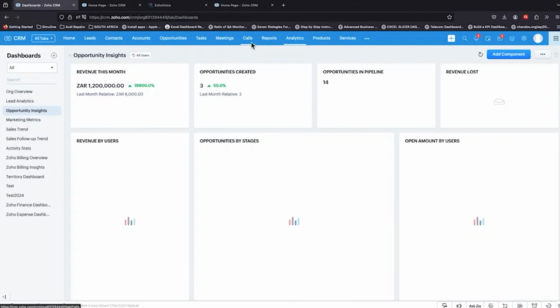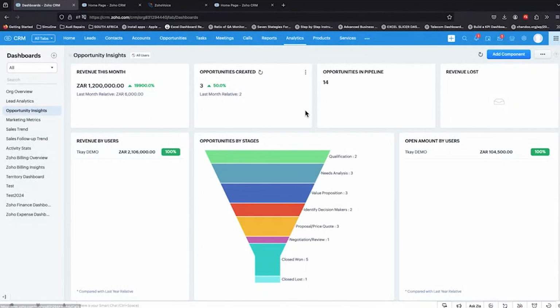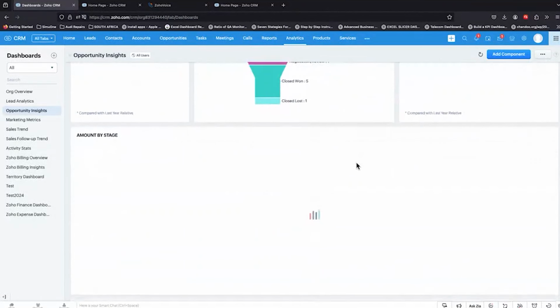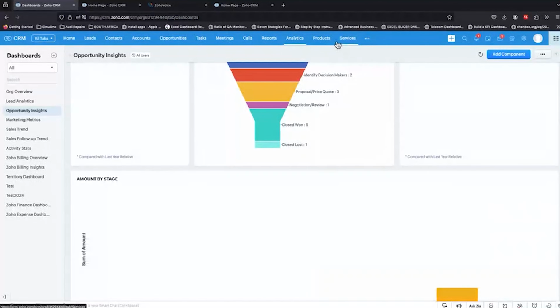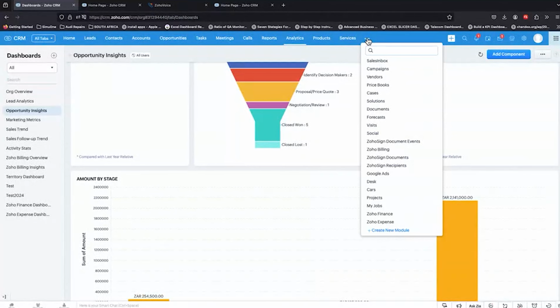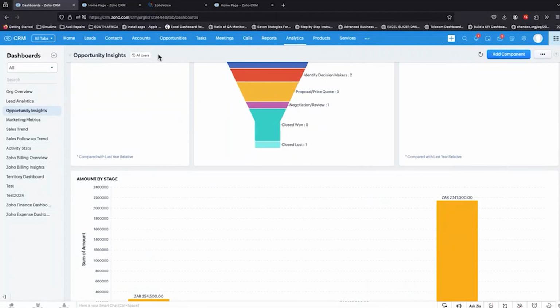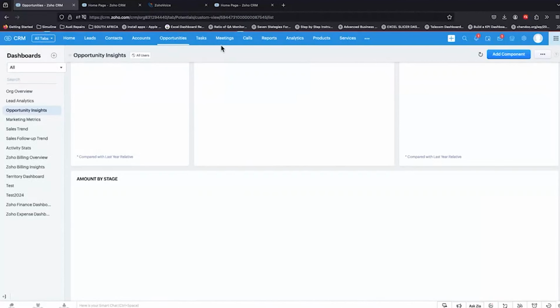In some CRMs, it's actually named dashboards. These give you a snapshot of what's happening at a glimpse, around the information that you need. Okay, so those are the key modules in terms of just generally knowing, and we'll go through these modules in detail shortly.